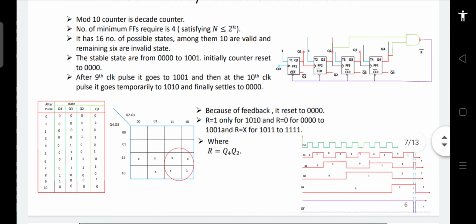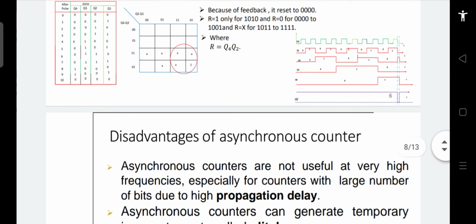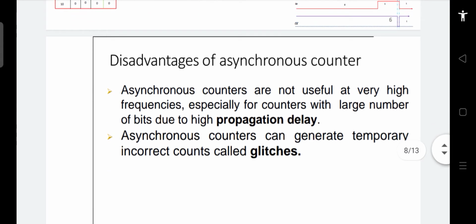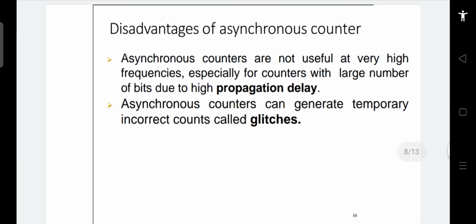So this is how your mod 10 asynchronous counter looks. With this you understand how to design asynchronous counters, not only general asynchronous counters but any mod n asynchronous counter. You can generate mod n asynchronous counters in this way. I've given you two examples, and considering these you can now design any circuit. If you have any problem, you can clarify it in the tutorial class, so ask me in that.